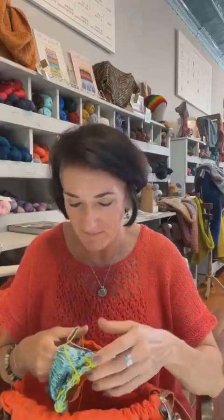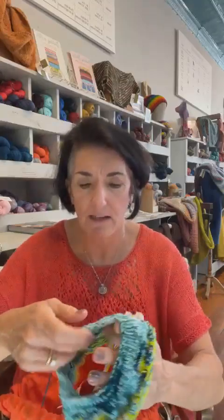So I've started this one, I think I started this one last week. Got through the short rows. I think all I did was the ribbing on this, on the neck. Got through the short rows and started some color work. Look at that. And look at that color work. What do you think of that line? I like that. That's really fun. And it's not a lot of color work. It was supposed to be up at the neck. I decided I didn't need that color at my neck. So let me just show you the chart.